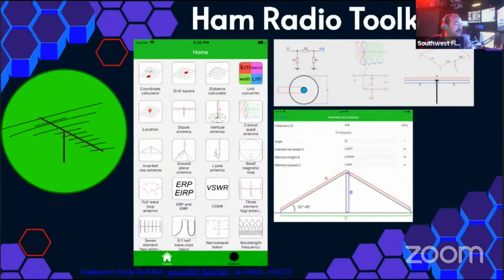It's probably in the Apple Store, but it's probably like $50. But it's free for Android users like me. I know that they have it for other platforms. I'm not sure what else, but it's called Ham Radio Toolkit, and you download this into your phone. It's a small little app, and you can see what it looks like there. And you just press what kind of antenna you want to build. You put in the megahertz. You set the little things here on the right. You have to set those for inches, unless you like working with millimeters or some foreign measurement.